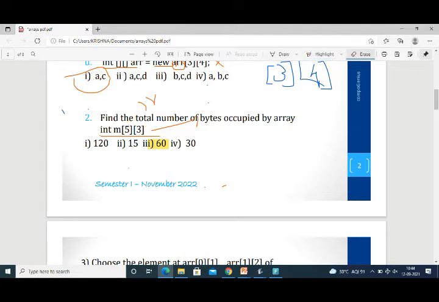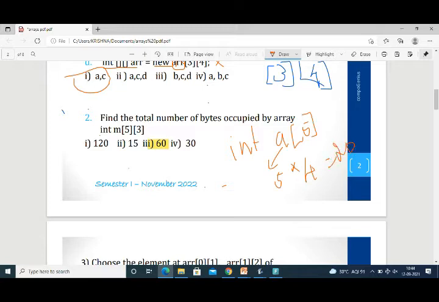This was a two-dimensional array. In a single dimensional array, let's see an example: integer a of 5. That means its length is 5, and the number of bytes occupied by this array is 5 into 4 equal to 20 bytes, because 4 is the number of bytes occupied by the integer data type, and the number of elements in this array is 5.